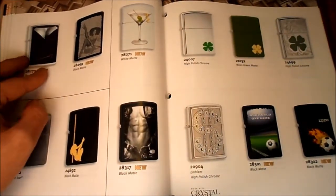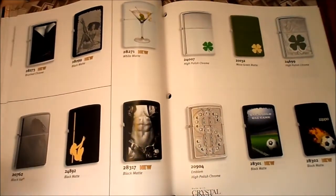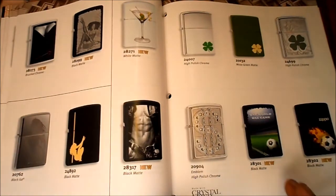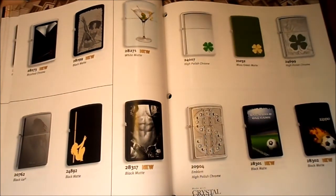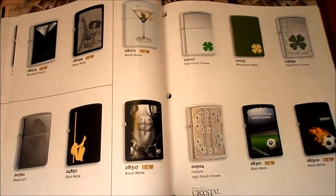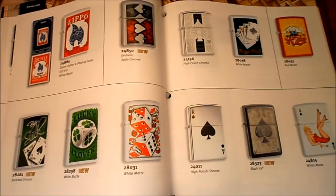Another one, kind of a bit of cleavage. Like a classic pin-up girl sort of thing. A guy's chest, if you're into that. A couple of football-y ones down here. They've still got the three clover ones. And the bling is still available. You've still got the dancers and the pole dancer. Then over onto the cards.